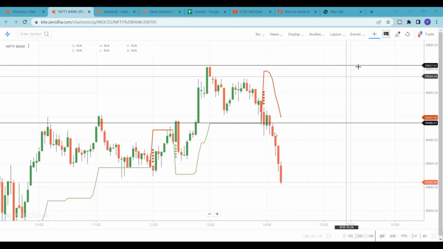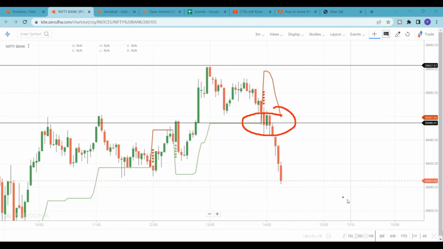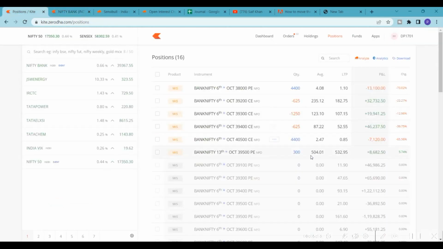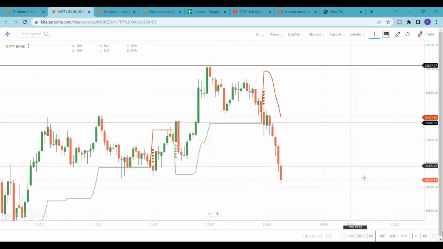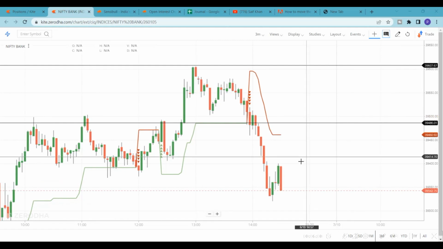But since I was trading discretionarily and since my major support has been broken, and also you can see the supertrend has changed, I could easily move to a bearish position. So this is what I am talking about. This range, this area, has completely broken, and you can see I am now completely bearish. You can see 1, 2, 3, 4, 5 legs of bearish trades. In case Bank Nifty continues to go down, I will make super profits.